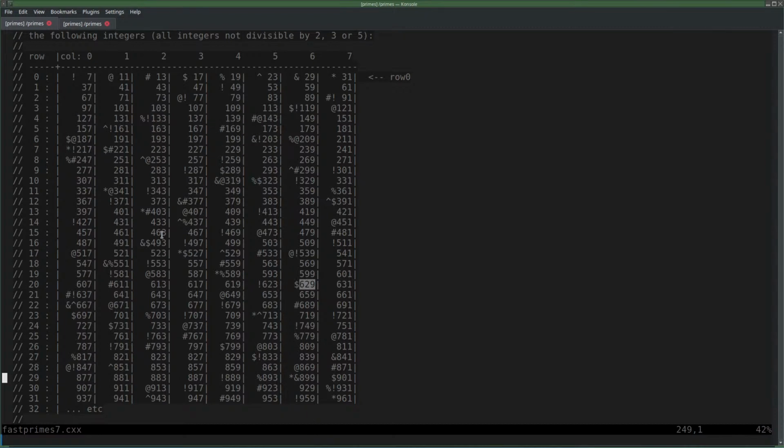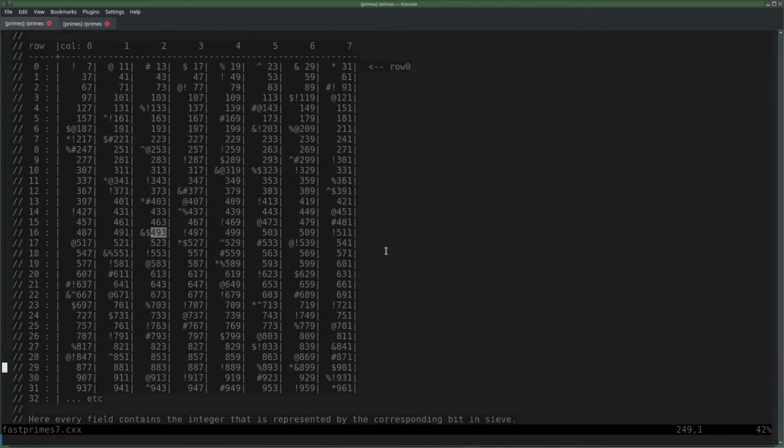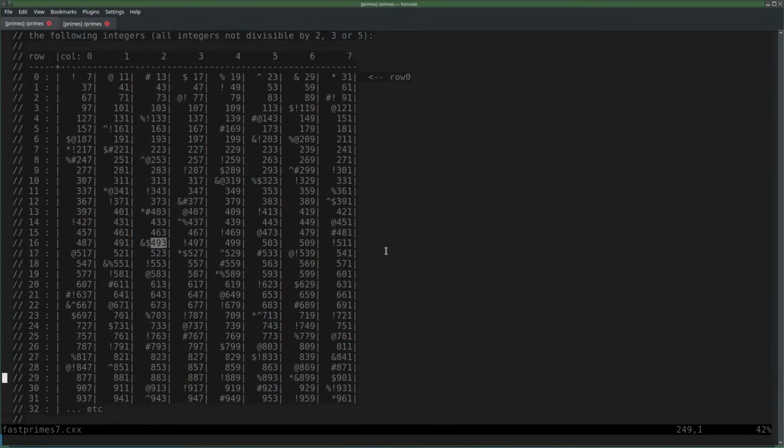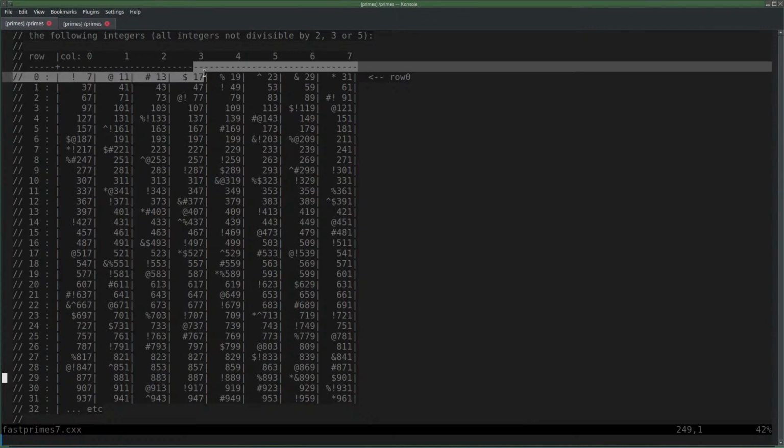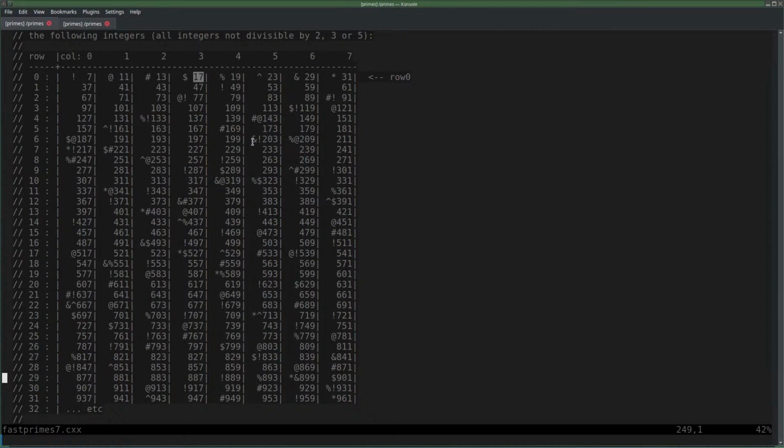So if you find this one, that's the first one that's divisible by 17. Then 17 down is the next one, and so on. So now the problem is reduced. The problem of resetting every bit in the whole table, in the whole sieve, that is divisible by some prime, for example 17, is by doing this in every column for that prime, and then finding the first number in that column that is divisible by that prime.